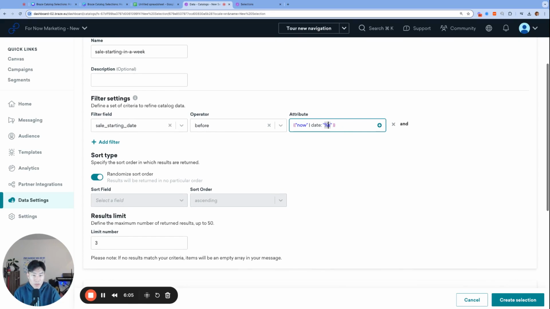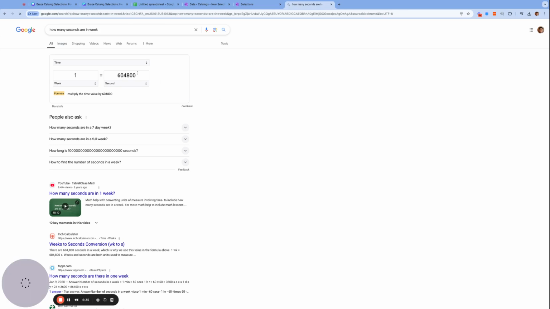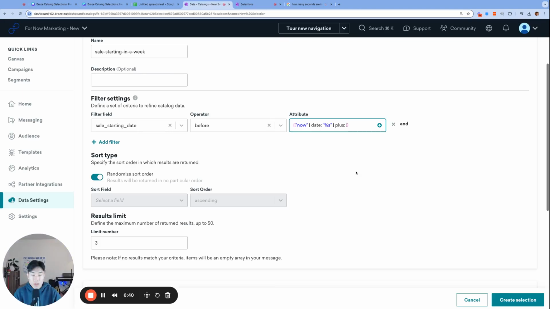Okay, so date plus the date filter Unix time. So then what this does is it converts the current timestamp into Unix time, meaning how many seconds it's been since 1970 January 1st midnight UTC. And that just gives us an anchor to work with within this world of time frames, so you can actually compare two dates. So then after that, we're going to add 7 days worth of seconds. Well, how many seconds are in a week?